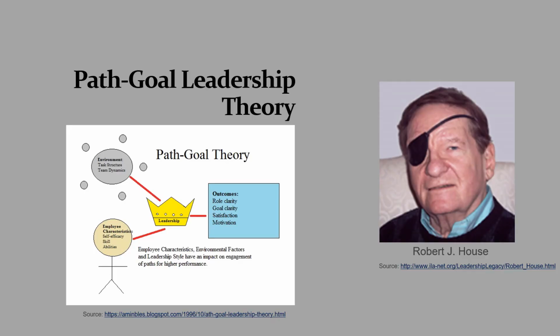Path-goal leadership suggests that the behavior of a leader is contingent upon satisfaction, motivation, and performance of an employee. For an organization to be effective, leaders, managers, and supervisors have to be effective in their respective roles. It suggests that it's leaders' job to help followers attain goals and provide the support needed. This theory is proposed by Robert J. House, who also indicates that the leaders should be able to compensate for deficiencies in skill set.